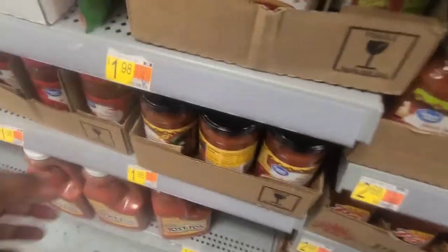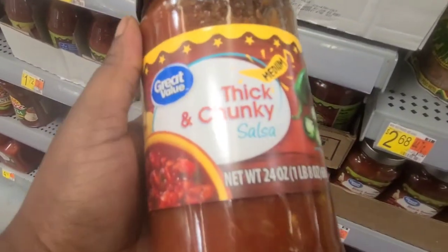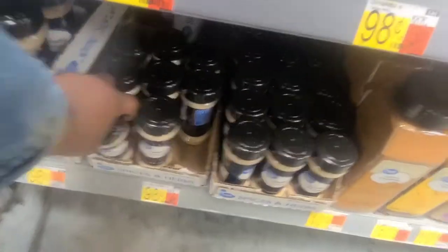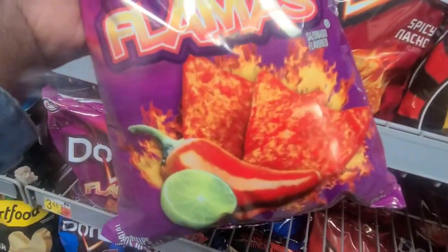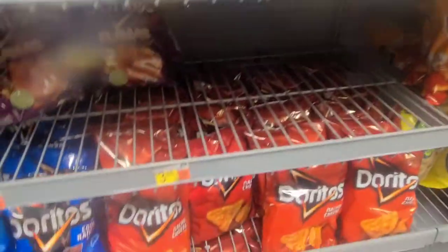Now you're gonna see that I'm getting salsa. Now I'm gonna show you a little trick with the salsa. So delicious. Now we're gonna get a little bit of onion powder for some more flavor. Then we're gonna get some melted nacho cheese. We're gonna pick out our chips. So I'm gonna use these particular Doritos and I'm gonna use regular Doritos.